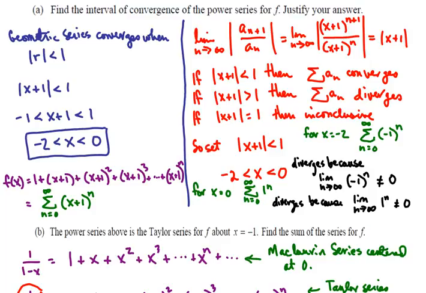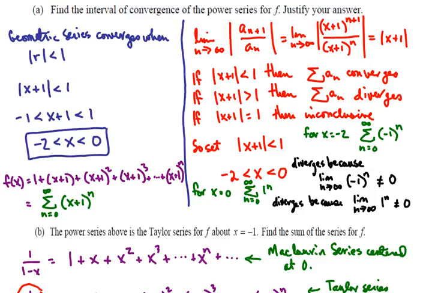And so in this case we would have had the correct answer, and if you notice in the scoring guidelines it didn't ask you to test the endpoints, and in this case we would have been correct just by the fact that this was a geometric series and we used that test correctly there. But in general, when we're not working with a geometric series and we're using the ratio test, then after we're done finding the interval of convergence, part of finding the interval of convergence is testing the endpoints.